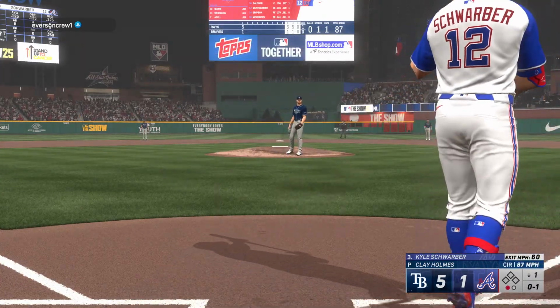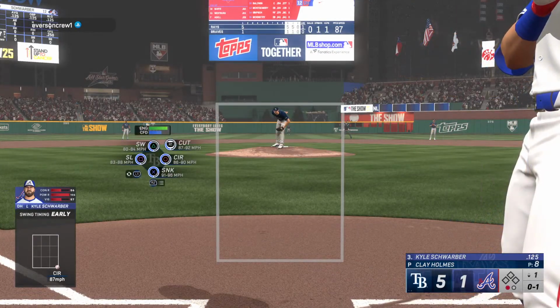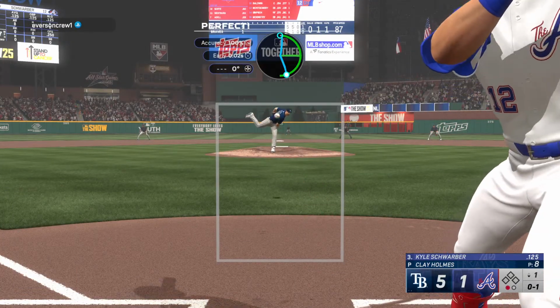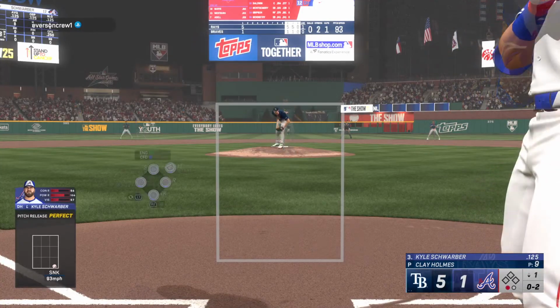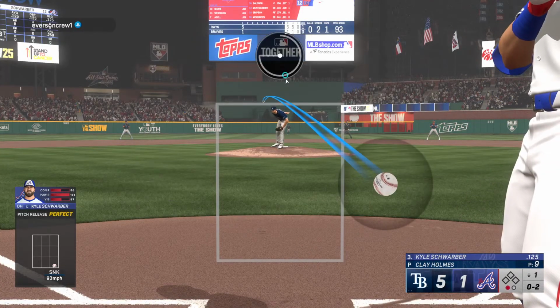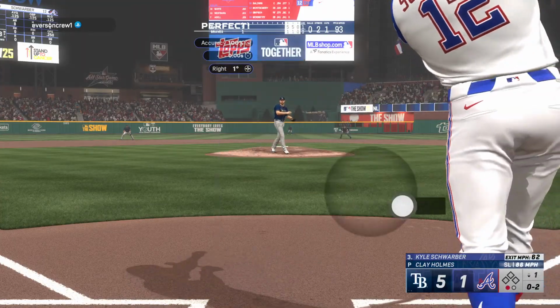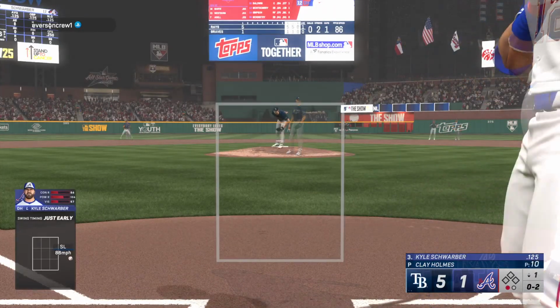And first offering is fouled off. How much of the ability to do that in a tight spot is the mental approach? I think it's very much being able to have a laser-like focus, slow everything down, stay right in that moment, pitch-to-pitch execution, and focusing on that catcher's mitt.